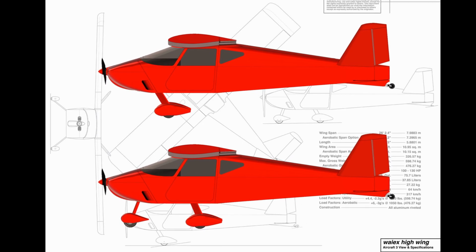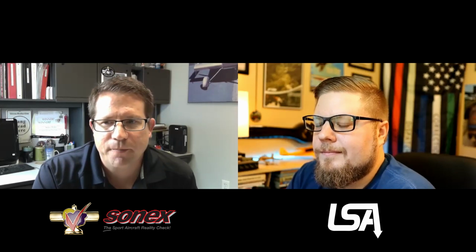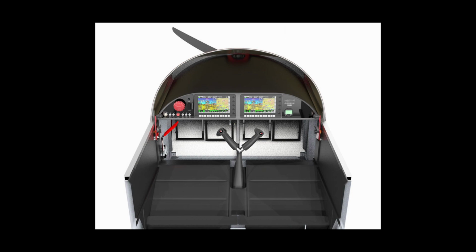Yes, absolutely. And that's a big thing, just being able to get into the airplane, and that's why the doors are nice and long at the bottom. There's a lot of high wing airplanes out there where you have kind of a vertical A-pillar, if you will. And although it's a little bit more of an engineering challenge, having that angle is really important for getting in and out of the airplane, especially if you have some restricted mobility. It's very much like the way the door of a car is designed, and that was the goal. So you combine that with a center stick or a center column with a Y-stick grip, and you've got an airplane that's really easy to get in and out of.